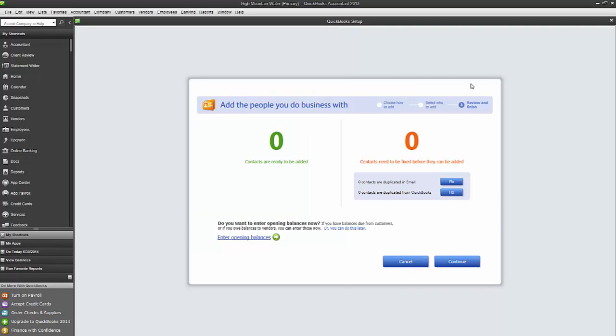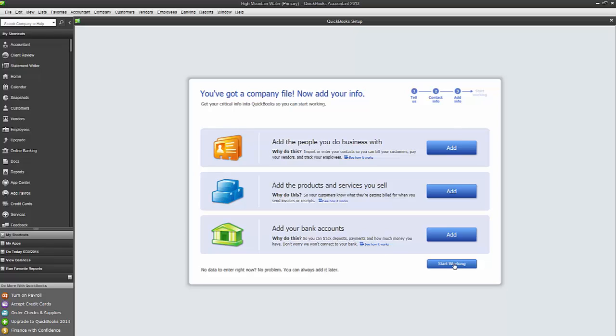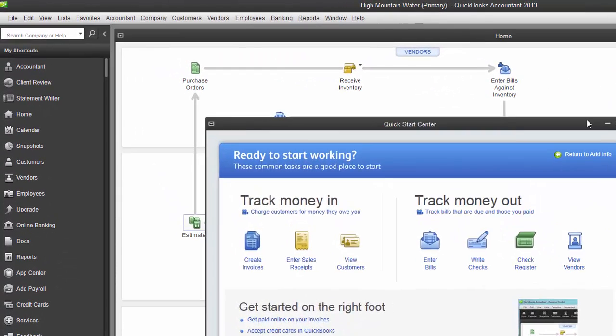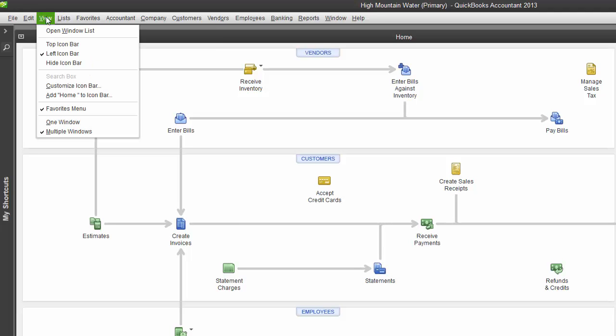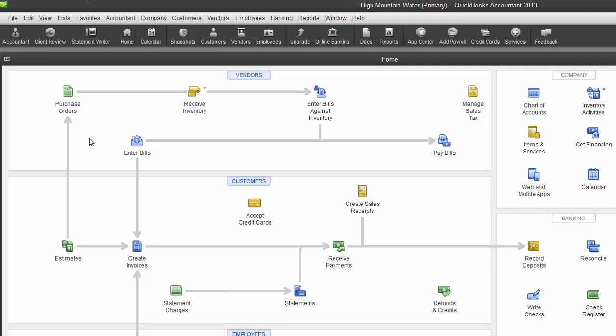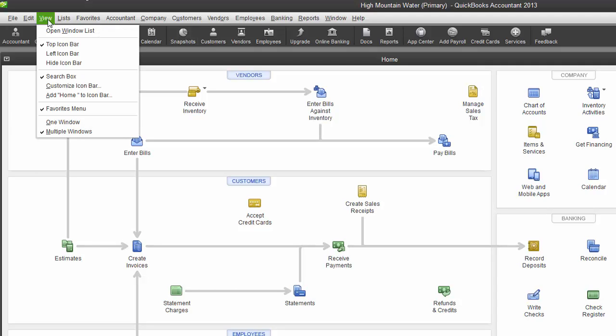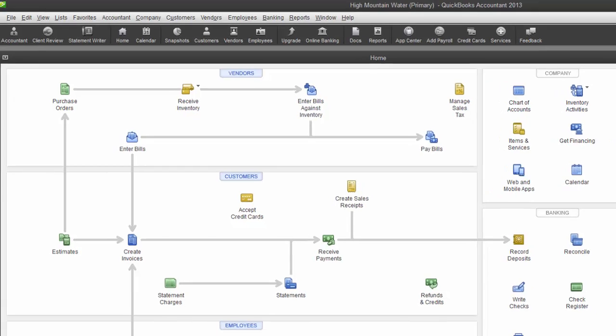I think the textbook does a really good job of going through this. And remember, once you get to here, if you don't like what this looks like, you can change it. So I always like to have the top icon bar, and I also like to have my home.